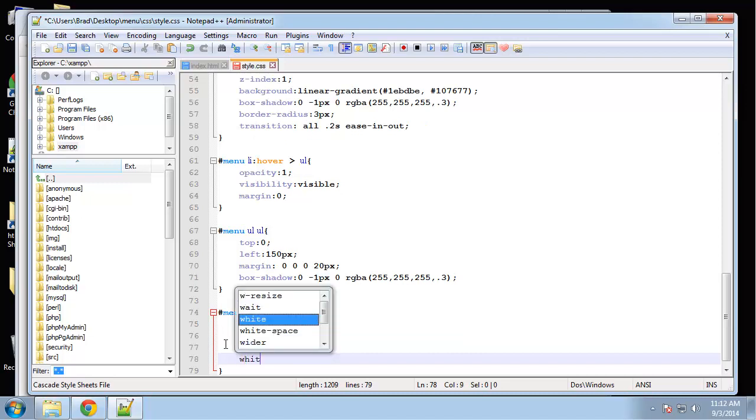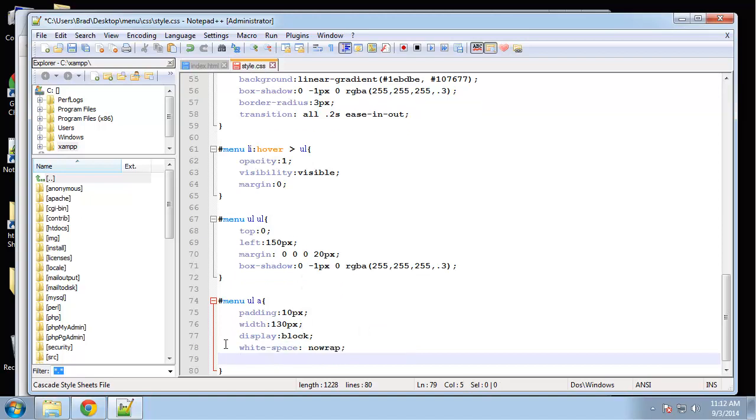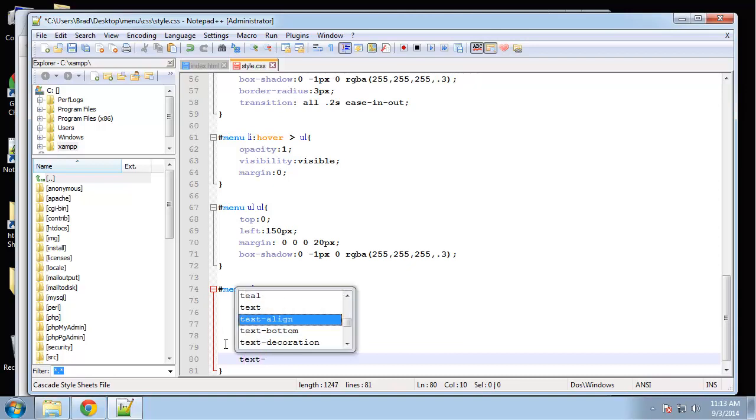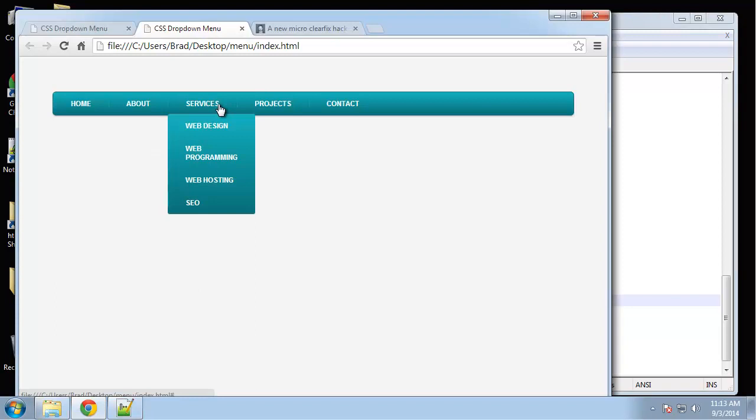And let's do a white space, no wrap. We don't want white space to affect it. And then float, we want to make sure is none. And text transform, I'm also going to set to none. So this should fix the spacing there.